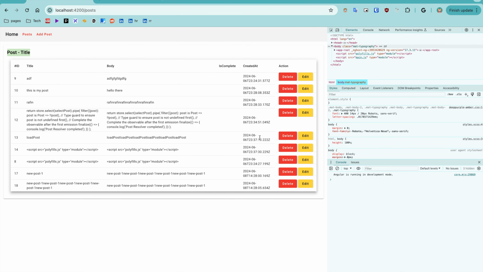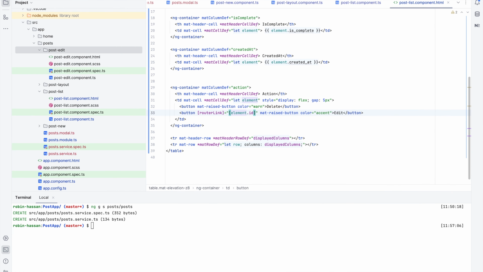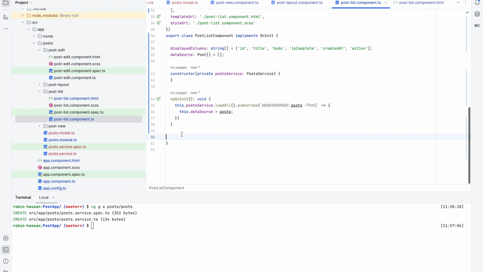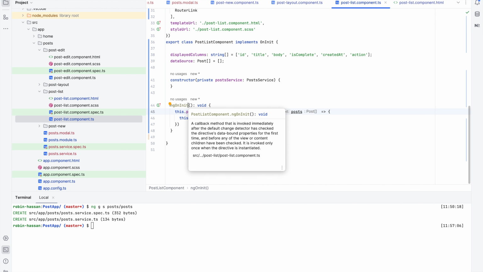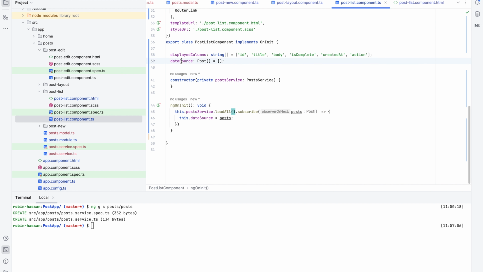Now since we have it, first thing we need to do is, as you can see, we are sending an observable, and then we are subscribing to it. But there is another way this can be done. We could just use the asynchronous method inside the data source, and that will also work.